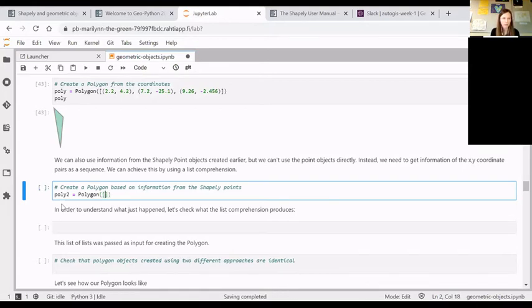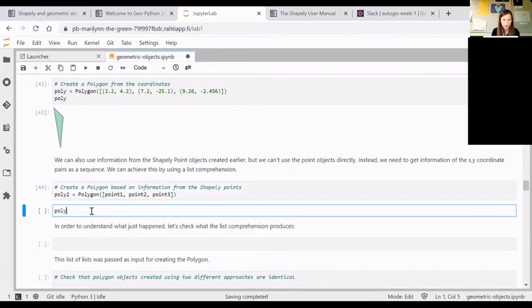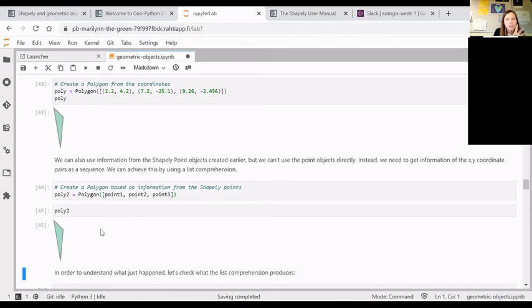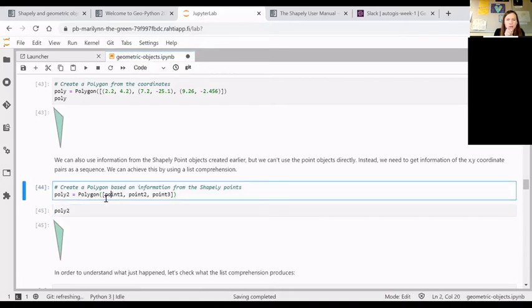So now let's try first an ordered sequence of points. Can we do point one, point two, point three? This would be the same logic that we used when creating the line string. We had a list of points and it was able to draw us the line. So let's see what this gives us. Well, actually it works. Interesting, because if this now works, then I don't need to go through the complicated list comprehension that we had on the web pages. That's maybe a good thing. I think last year the syntax was such that this wouldn't have worked, so it was a nice demo effect that it actually worked.